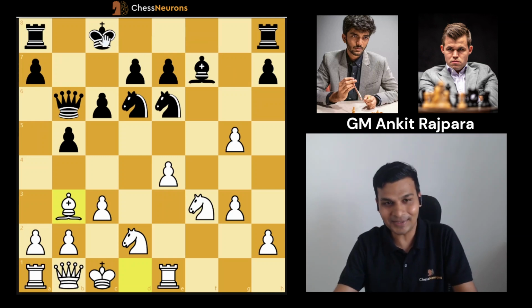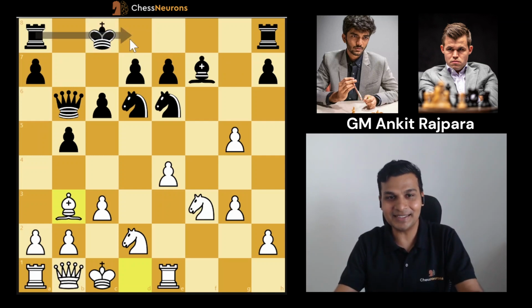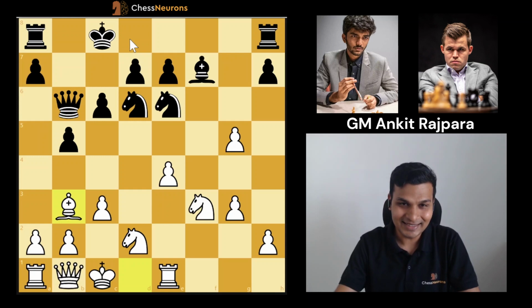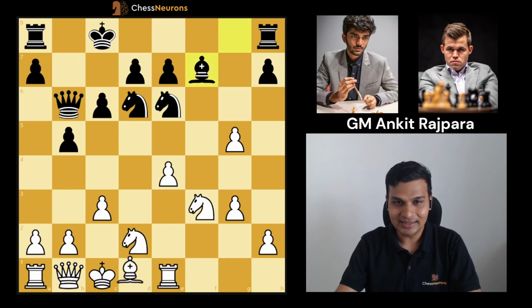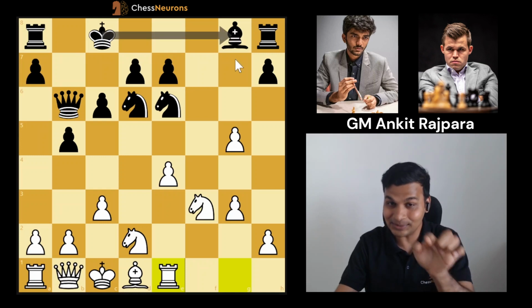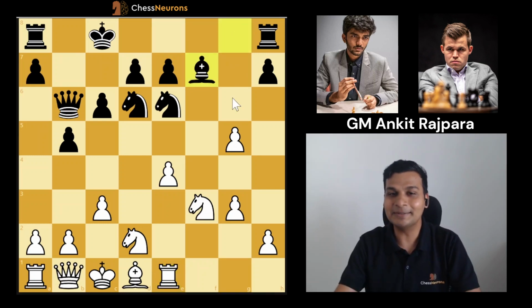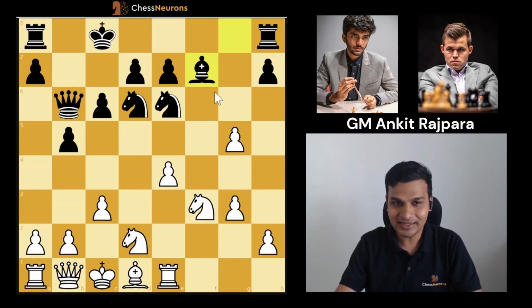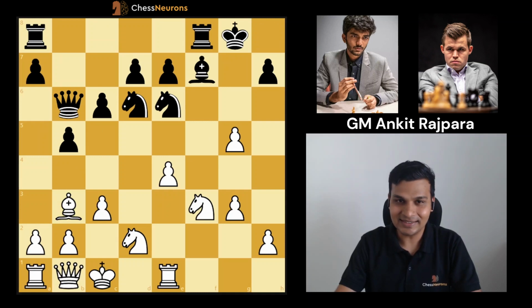If you want to do the long side castle, then you keep your king on c8 and bring the rook to d8 and long side castle. So castle is allowed in chess 960. But of course, you have to move all the pieces in between. So for example, a move before castle would not be possible on the king side. On queen side, it would be possible, but on the king side, it would not be possible because the bishop is there. So then Carlsen played bishop f7, not only to bring the bishop out, but to clear the rank so that castle can happen. And in this position, Carlsen replied with castle on the king side. So that's something that is possible in chess 960.